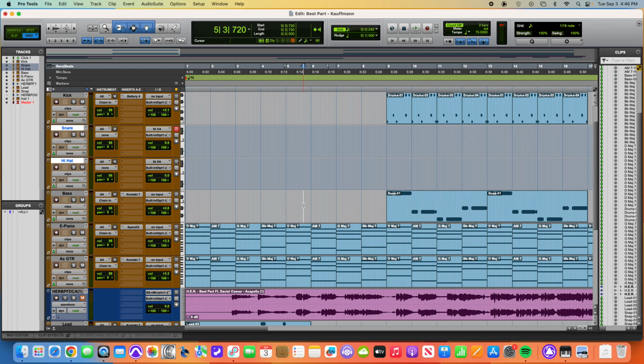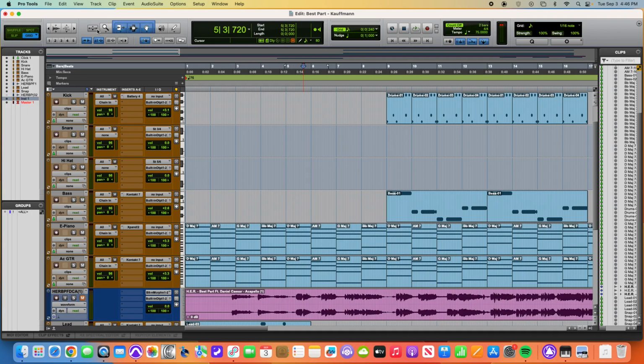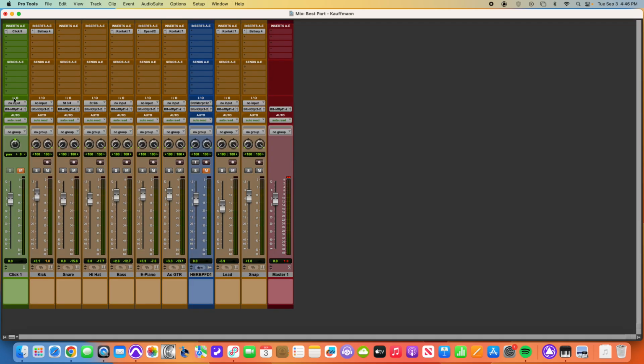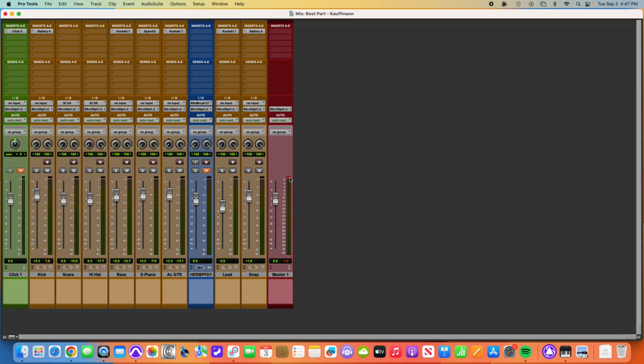Okay, now mixing. And even more than mixing. I'm going to hide that track. Nothing on it. Okay, so one thing I want to say is even though you don't see anything on the snare and hi-hat track, they are just here to serve so that we can hear what Battery is plugged in and playing through them. I think this next thing is easier to see from the mix window.